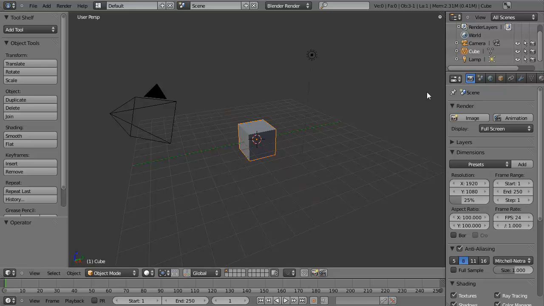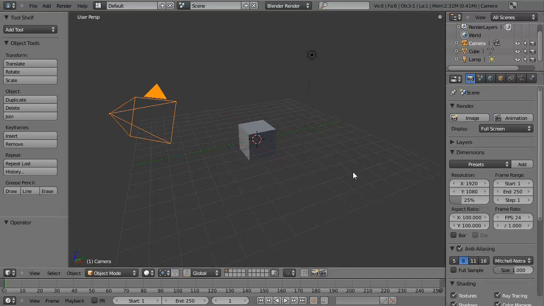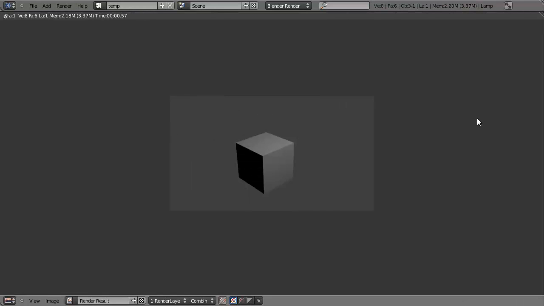First off, the rendering all references the camera, which then views the scene, which is lit by the lights within your scene. By default, there is a single lamp here. We won't play with these until the next video, so for the time being, let's just look at the render settings. First off, to render an image, or to view what the camera sees, simply click Image underneath the render panel. And you can see we have a gray background with a single gray cube, which is being lit from the top right side, like so.